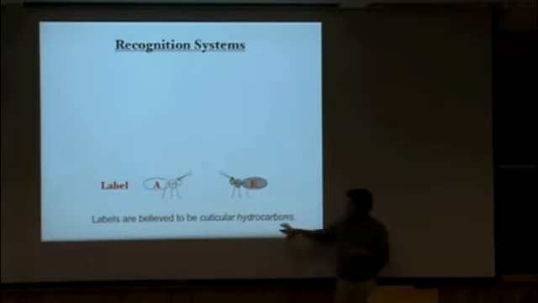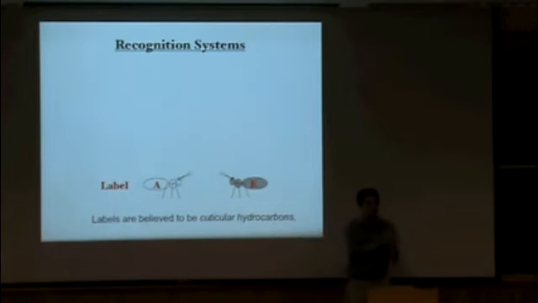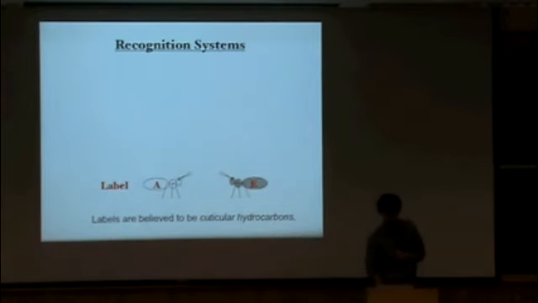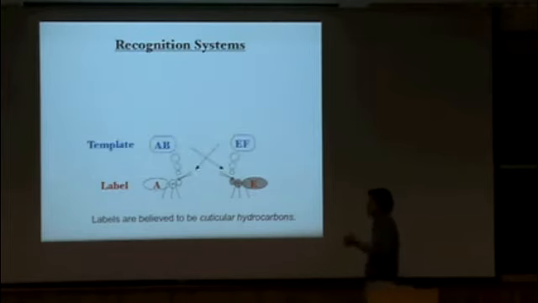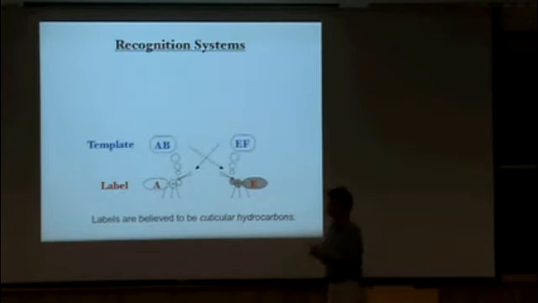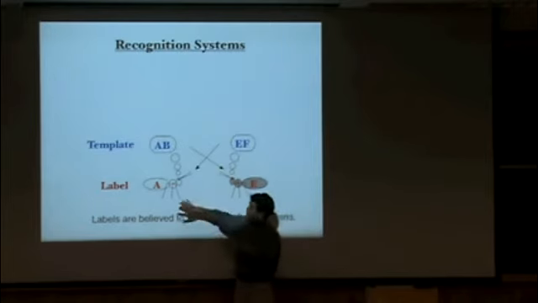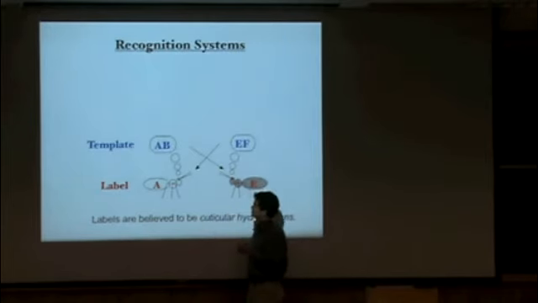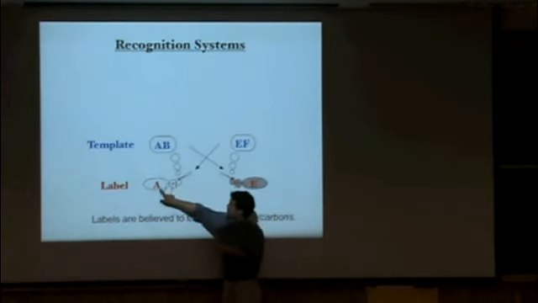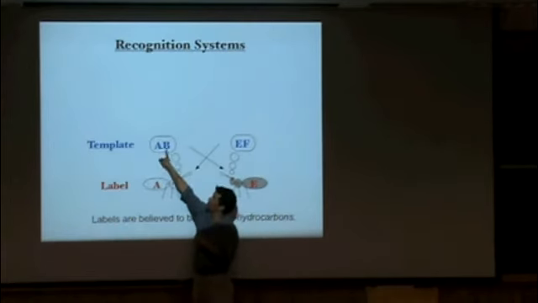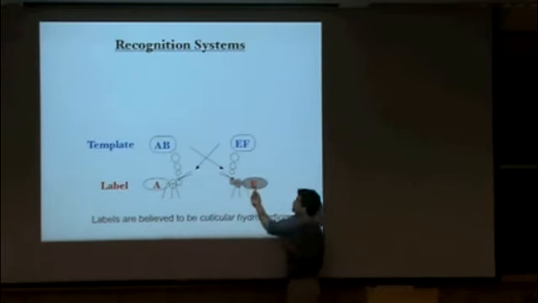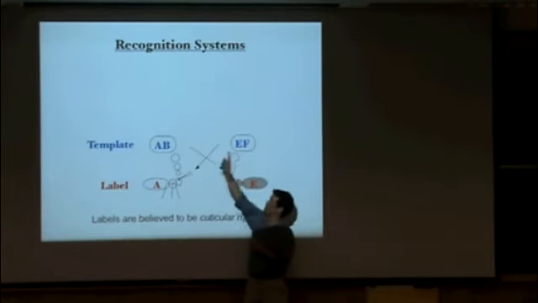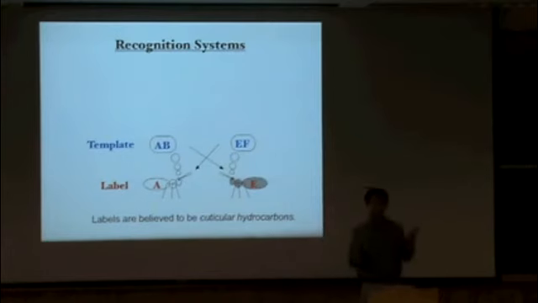In social insects, generally, these are believed to be a class of chemicals called cuticular hydrocarbons, waxy chemicals on the exoskeletons of ants. We'll talk a lot more about these in a moment. But you also have to have some idea of what labels you're going to accept as nestmates, right? This is what's called a template, this idea in the head of ants of what's acceptable in terms of labels. So this ant carries label A, but it's willing to accept any individuals that carry label A and B. Same thing here, this ant from a different colony has a different label, also has a different template. They run into each other, they sniff each other's hydrocarbons, and there's a mismatch between the label and template, and so they both attack each other or reject each other as non-nestmates.